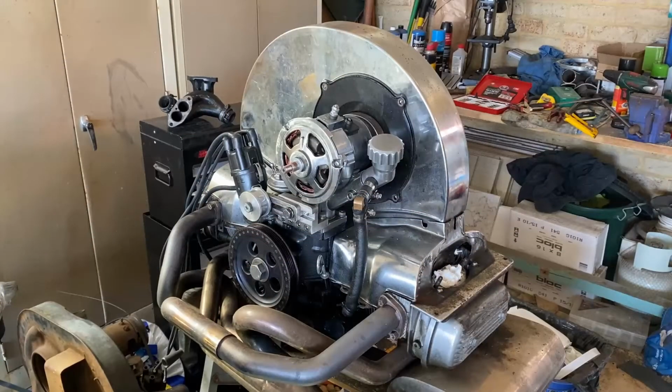So after our visit yesterday, the motor in the Kombi is just leaking oil from everywhere. They've worked on it a bit and it's still leaking from everywhere. So I said I had another motor at home, which we'll take to them tomorrow. I just need to put this one back together. This is a motor we'll put in the Kombi to get it over the pits. So let's get stuck into that today.